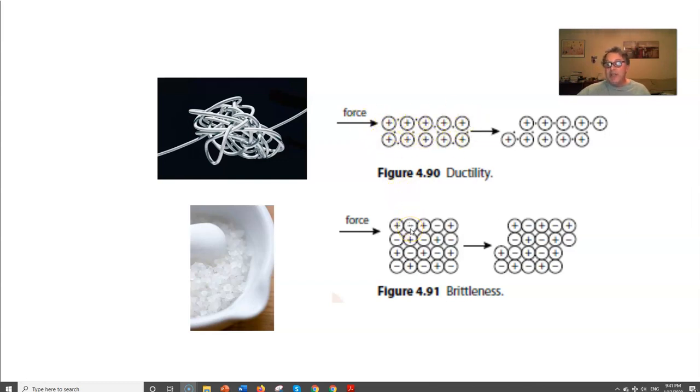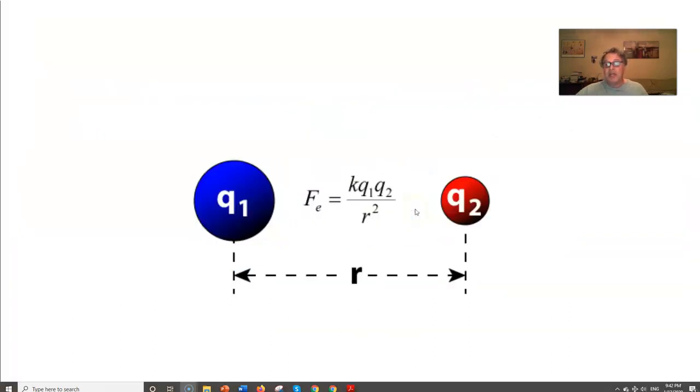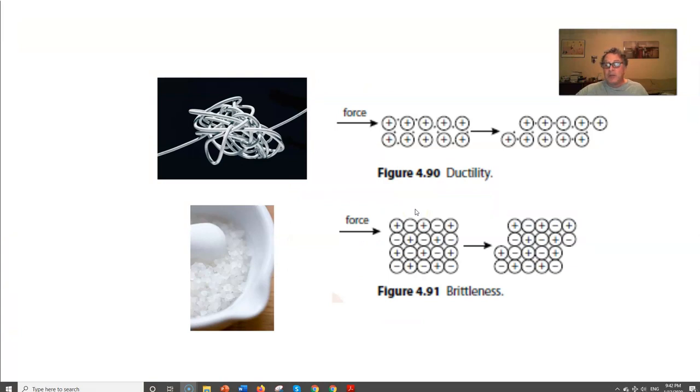But take a look at what happens if you apply force to, say, a sodium chloride crystal. If you apply force to a sodium chloride crystal, and if you shift these ions to the right, then the pluses start to repel each other, and the negatives start to repel each other, and the energetics are now unfavorable. So that's why applying force to an ionic solid causes it to split or break and not bend. All right, so it's very interesting. This is what scientists do. They develop simple models that explain a lot of observable phenomena, right?